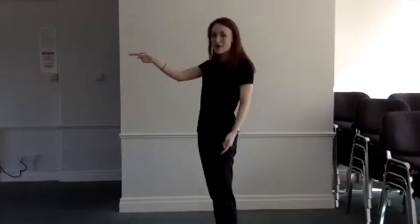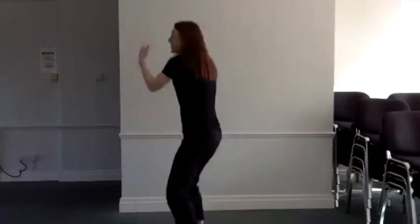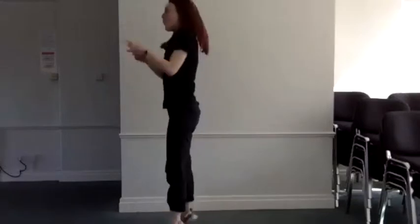Now we're gonna do 2, and this is quite hard because we're just gonna do 1 jump facing this way, and then 1 jump to turn around. So 1, 2, and then this is the fun one. It's just 1. So we're gonna turn around again. 1. So the last bit where you do 2 and then 1, that's the hardest part because you have to do 2 turns in a row. So we go 1, 2, and then back around 1. So it's 2 turns in a row, which makes it harder. So we do 8, we do 6, we do 4, we do 2, and then we do 1, okay?